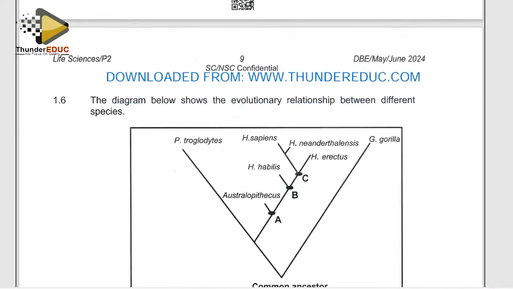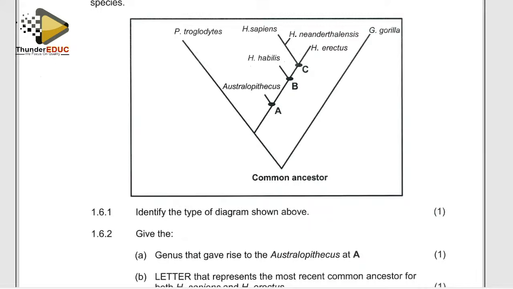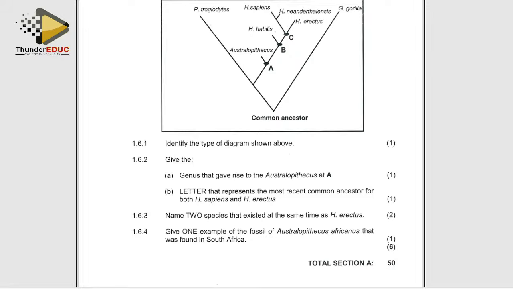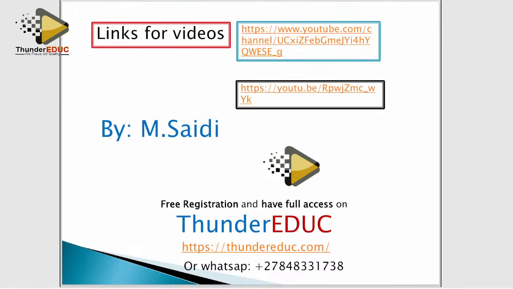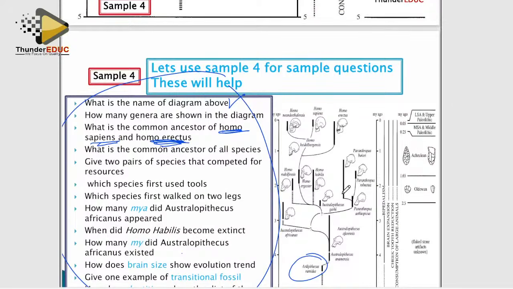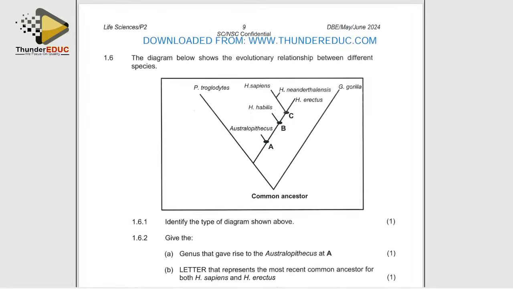Yes. So 1.6, the diagram below shows the evolutionary relationship between the different species. In this case, we are looking at different species. Identify. We talked about this phylogenetic tree and gave you all the answers, whatever they were asking you. It's basically in that distinction material book. So if you go down, yes, those questions were even shown when we were discussing how to predict the paper which is going to come. So everything was given in that regard. They're saying that, let's go and see what they are saying.